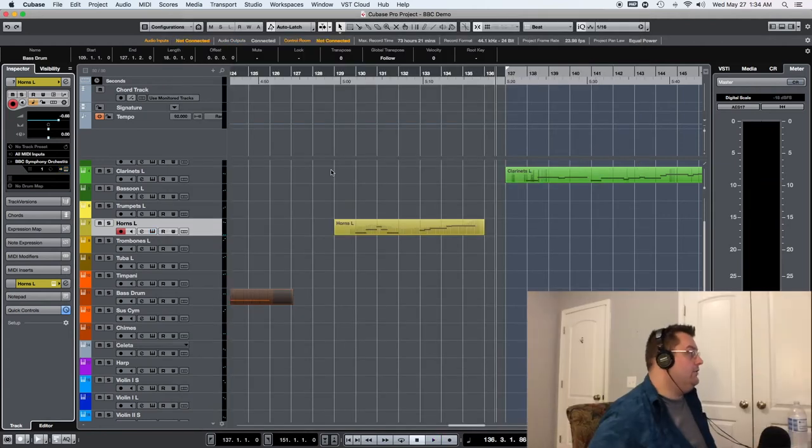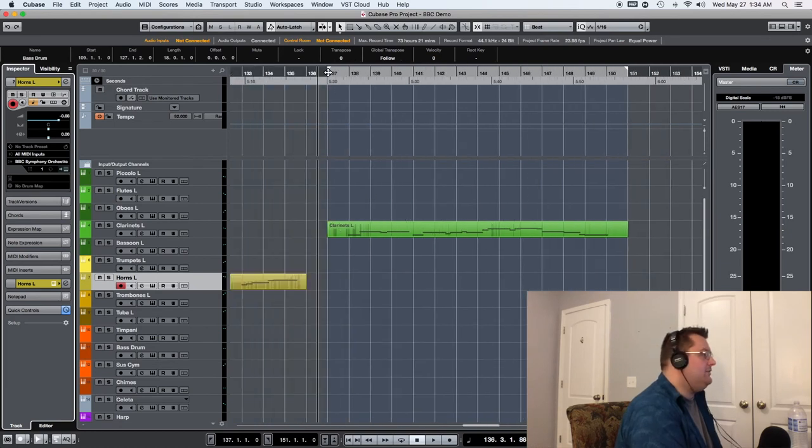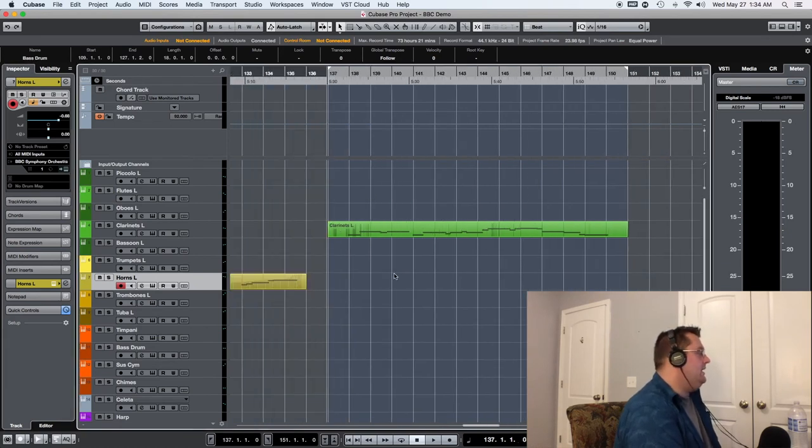Yeah, I really like the horn. I would almost use that on its own in any tune. I think that sounds really good. And let's see, I believe the last one I'm going to play is the clarinet.